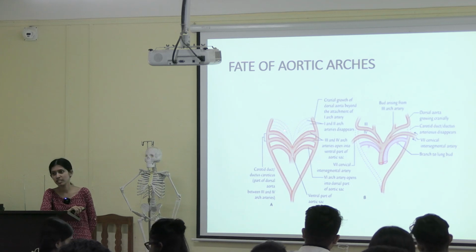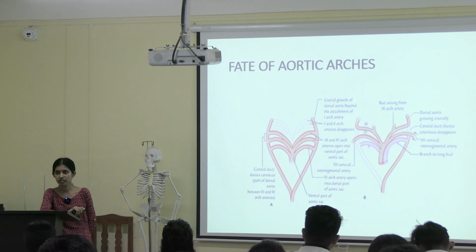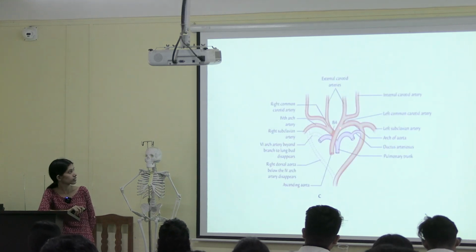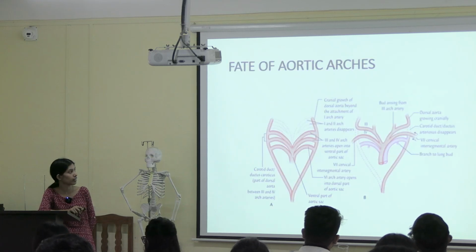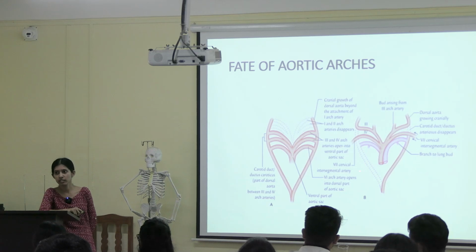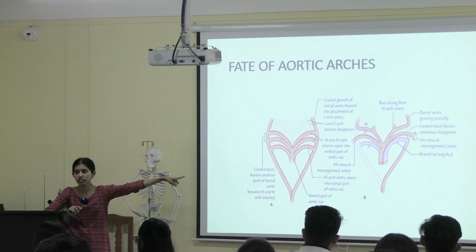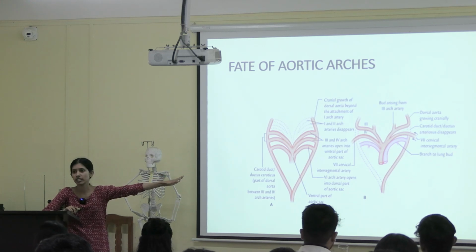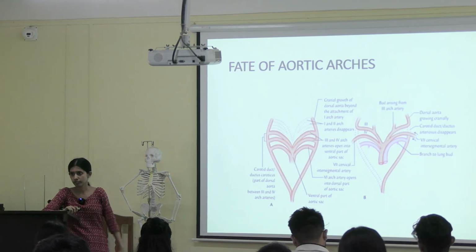Here you can see the disappearance of the first and second aortic arches, right? Here, see, this is your arch of aorta. This is still in a developing stage in the fetus, okay? This is just a figure of the process that takes place in the 6th week. We are still talking about that stage, okay?